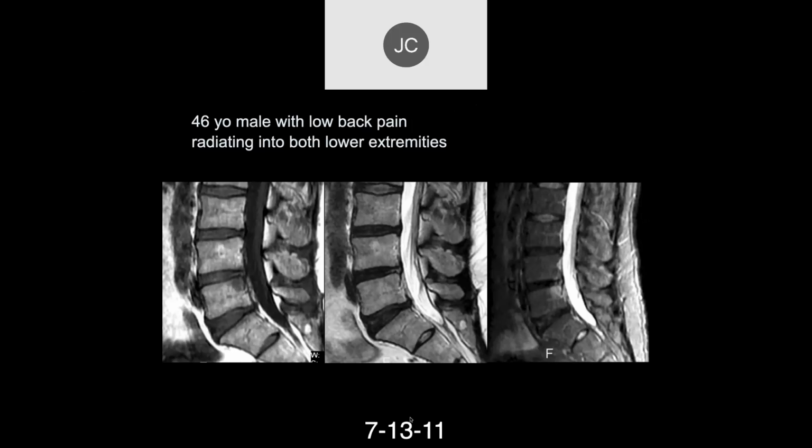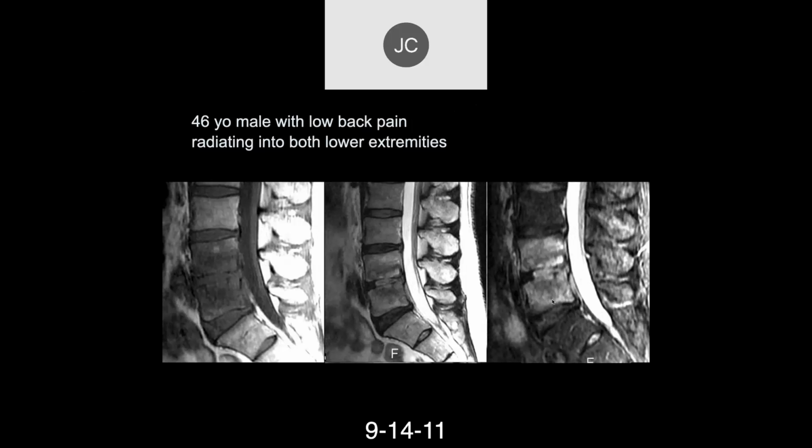The patient came back later because their symptoms were worsening. Here we can see that. And this is what it looked like 2 months later. Yeah, so now it looks like it's involving both the L4 and L5 vertebral bodies and the disc space in between. So again, I'd be concerned for osteomyelitis, discitis.